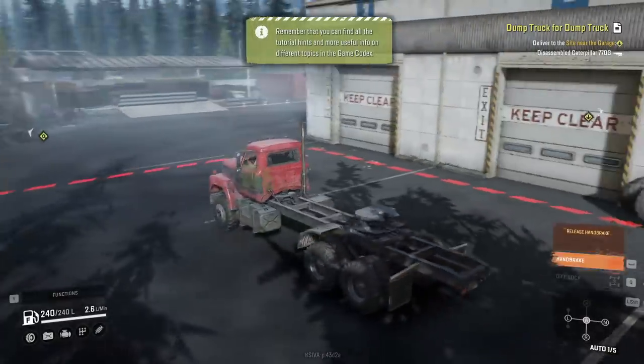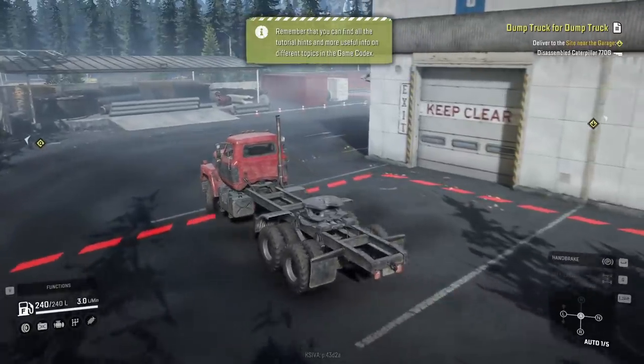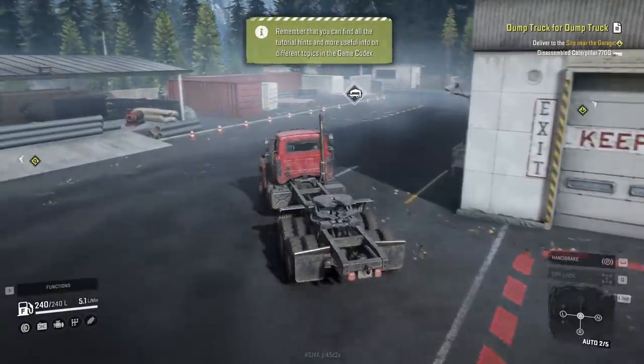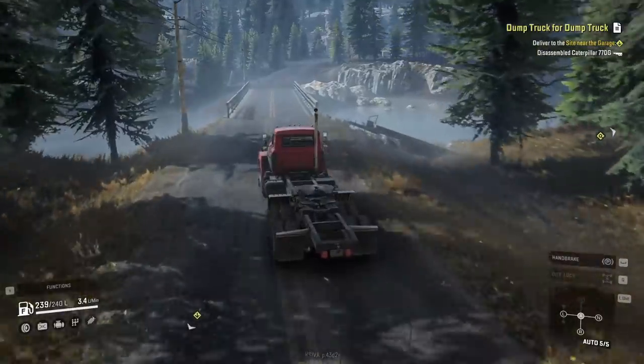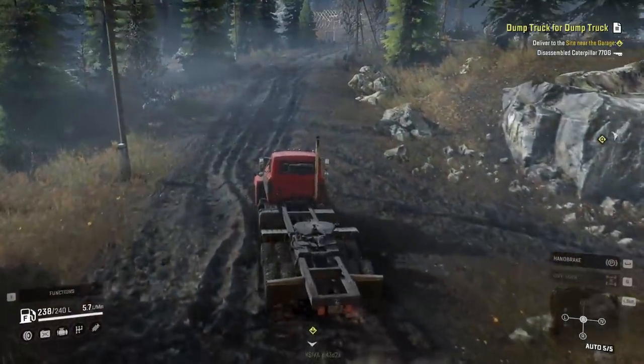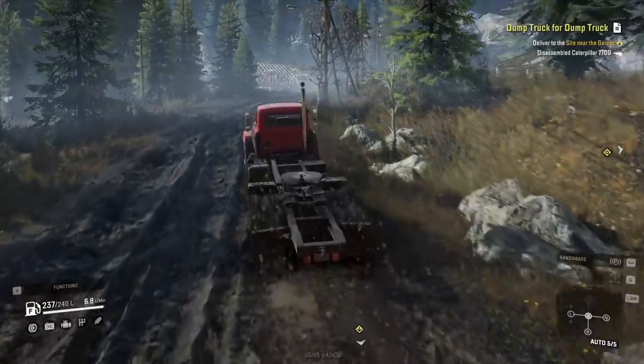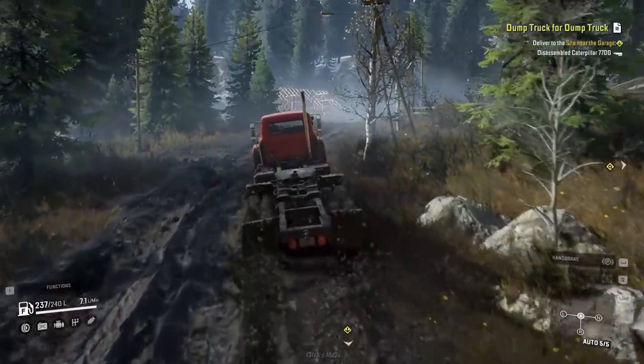We got more gas. This looks painful. Oh, I like it though. It's going to do the job. We're going to get a free dump truck out of this. Goodbye, little trailer. I'm going to show you what a real trailer looks like. Let's see how we handle in this mud. Ooh. Oh, it's muddy. But it works a lot better because I've got off-road tires. Yes!